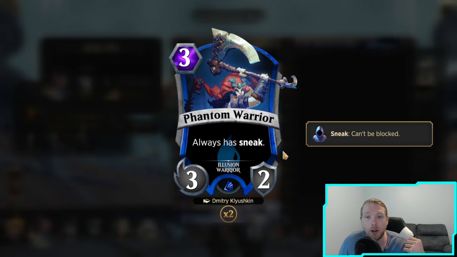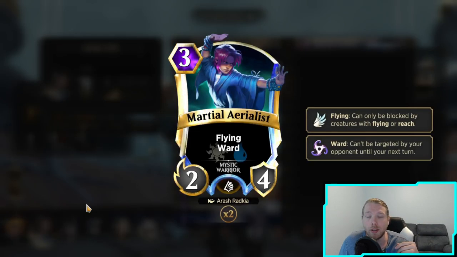And then we have Phantom Warrior. It always has sneak, so it's basically just a super flyer. So that's why we're running it. And then the last one is the Martial Aerialist. 3-costing, 2/4 flying ward. It's exactly what we want. It's guaranteed going to stay a turn unless you get wiped. And it's statted very well in the defense department. And that's exactly what we want because we want them to stick.